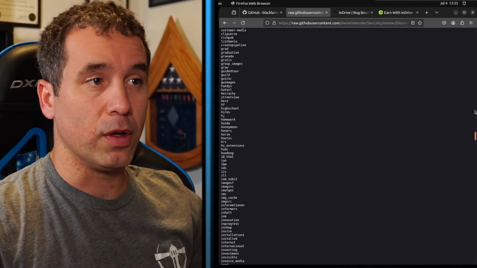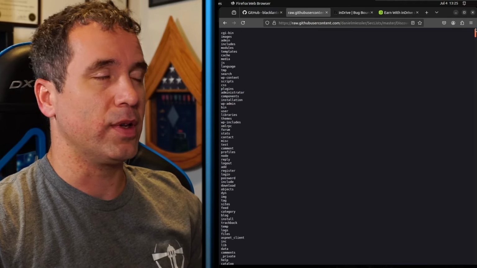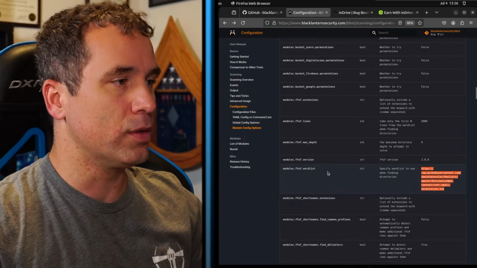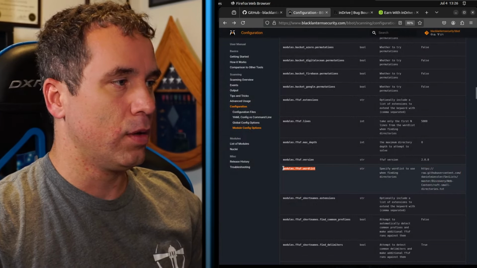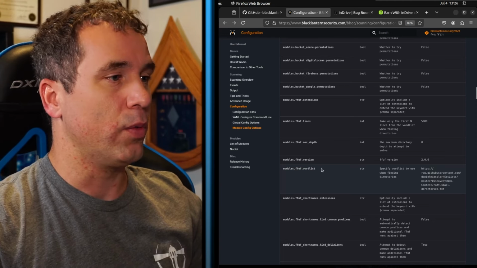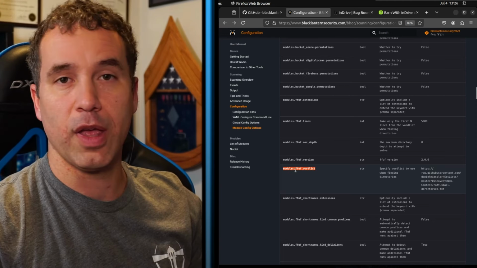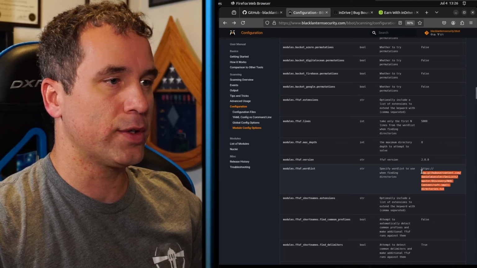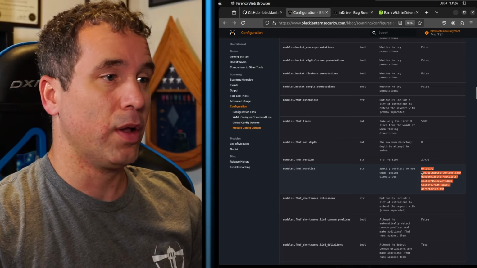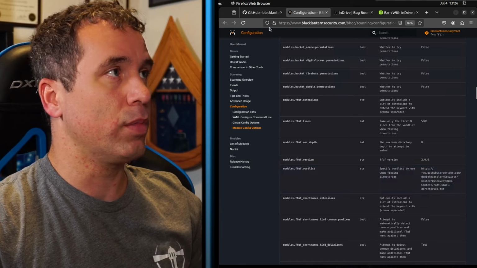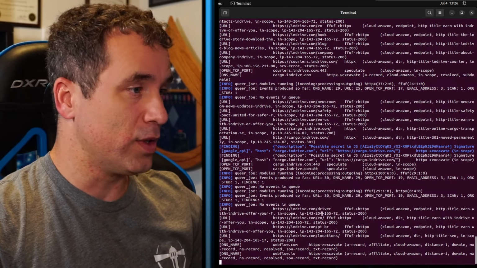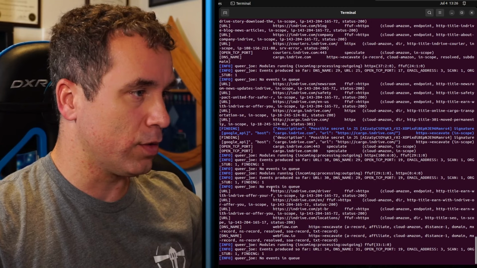So if you didn't want a long list, or if you have an idea of which directories you're aiming for, what you can do is throw this into the command line. And I'll show you how to do it after our scan. But we can change the word list to the word list that we have on our local machine, or a word list that is out there on the World Wide Web. But for now, this is what BBOT is going to be using. So let's go ahead and check back in on it. And as we see, this one right here is a good example.